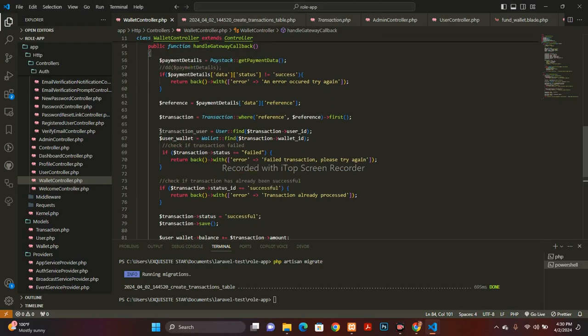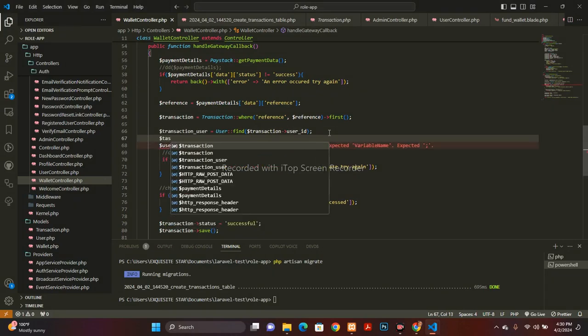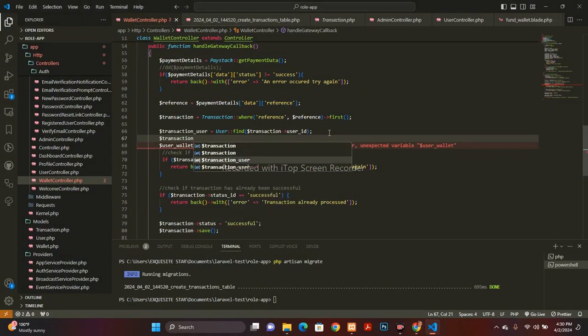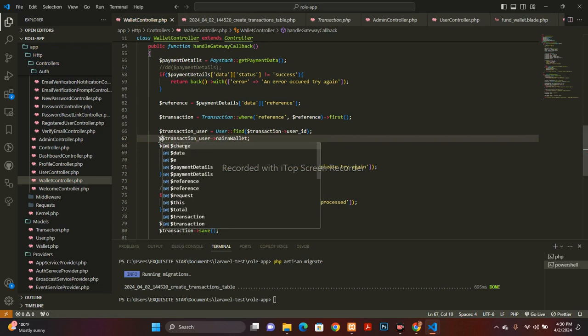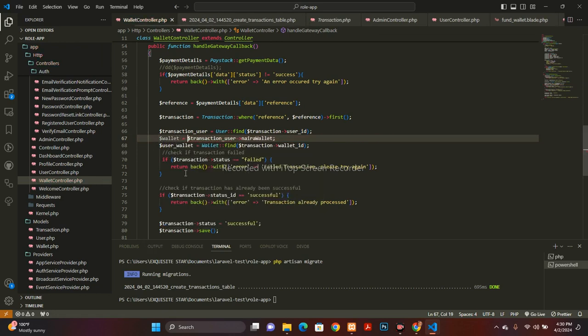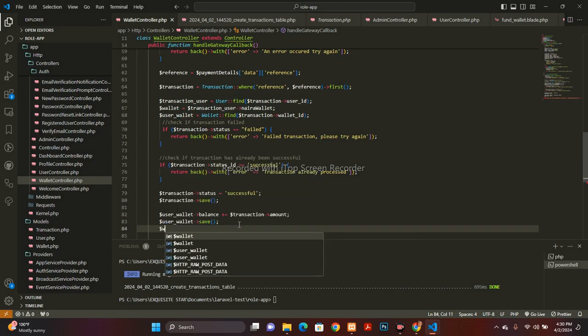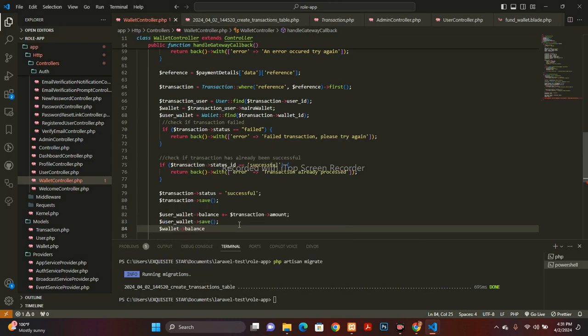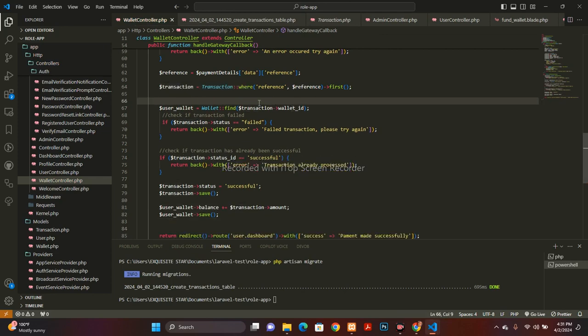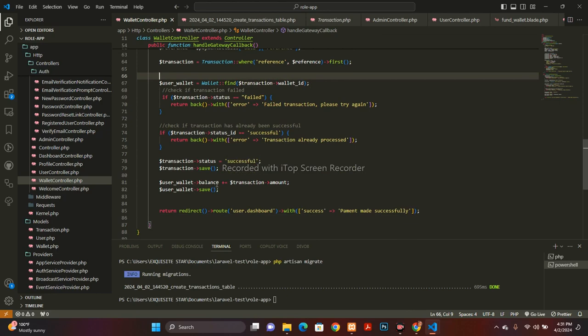So there will be no need for this transaction user. Sometimes what I do is I just come here and create the relationship with the user. So if I want to get the user's Naira wallet, since there's a relationship, I just put Naira wallet and store it as the user's wallet here. So when I come here, instead of using user wallet, I'll now use this particular one, the balance, add it to the transaction amount. So instead of doing this, I might just decide to do wallet balance plus equal to this transaction amount and save the wallet balance. But since I'm not going to be doing it that way, that's another method. I just remove this line of code entirely and go directly to find the transaction ID. Then here I put the balance here.